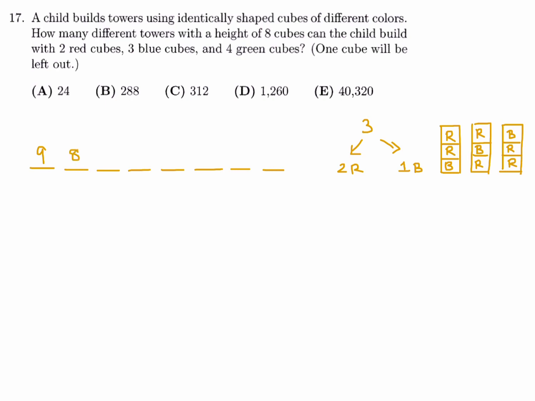Then 8 choices for the second cube, 7 choices for the third cube, and then so on, right? You've done these kinds of questions before. And then, of course, you have to multiply them all like that. So this really is the equivalent of 9 factorial. Even though there's no 1 at the end, it still is 9 factorial. And this would be the answer if there was no doubles, overcounts. If there was all different colors, this would be the answer.